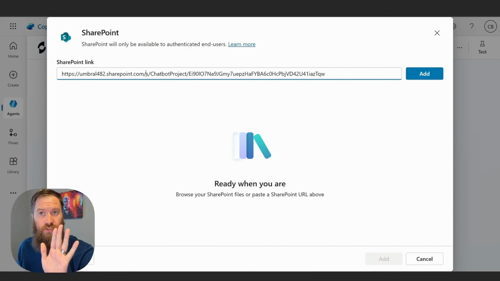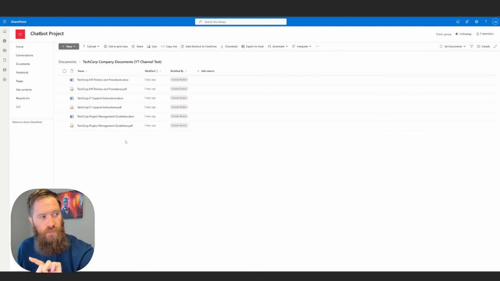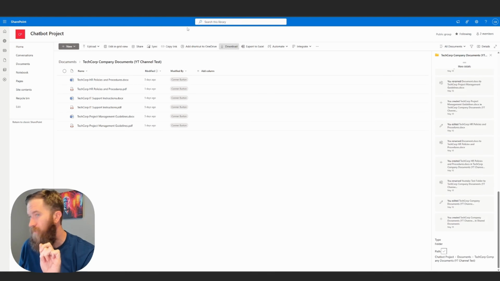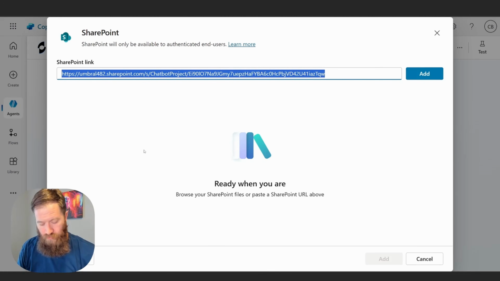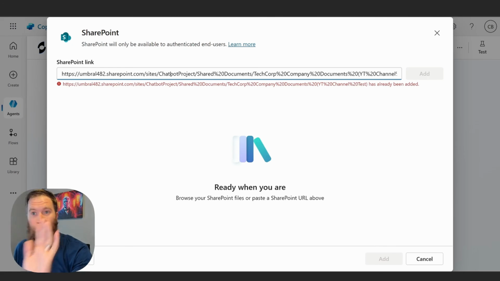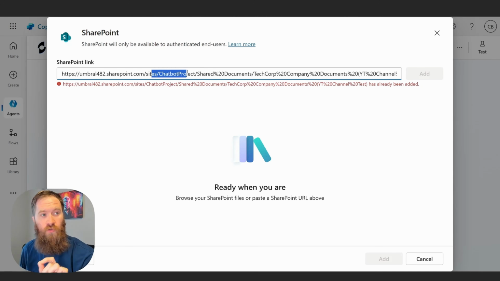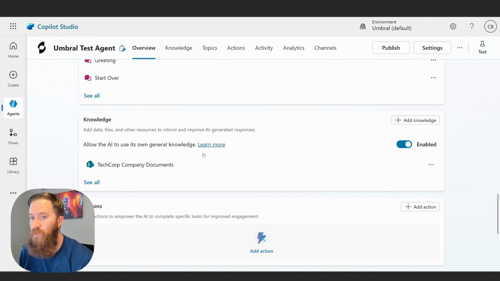And maybe it's even this S2. I need to go look at that again. But if you're curious where to get that link without that internal file structure, you can go into details of SharePoint and scroll all the way down to the path and copy it in, which I'm going to copy right here just to make sure I didn't give you the wrong piece of information. Okay, boom. I'm getting a warning here that I've already added this site, but you'll see that I don't have that internal file structure URL, that this is a different URL structure. Make sure that you use the right one. Otherwise, it'll appear that it's connected, but you actually won't be, which is kind of strange that they don't handle that in the back end themselves, but it's a topic conversation for another day.